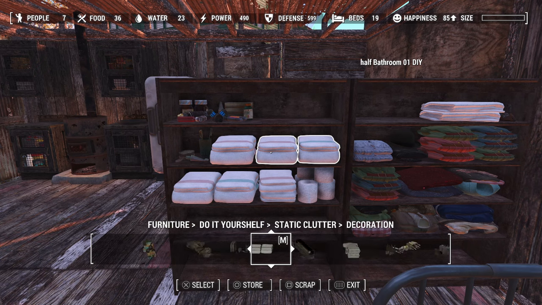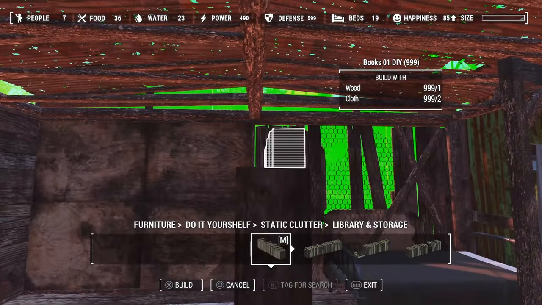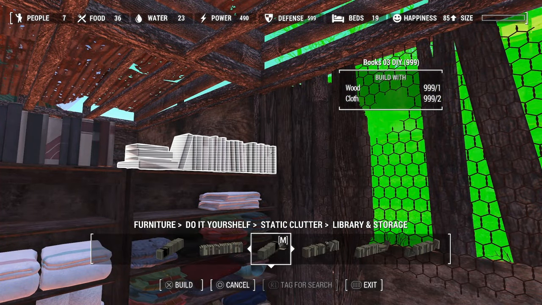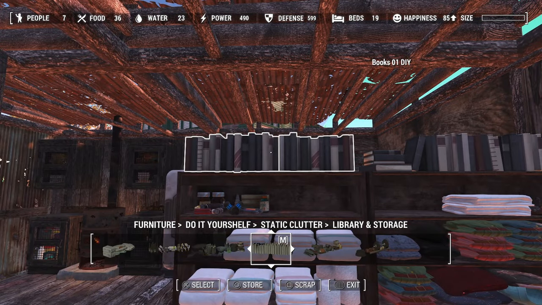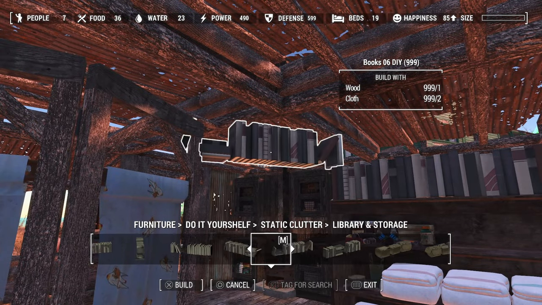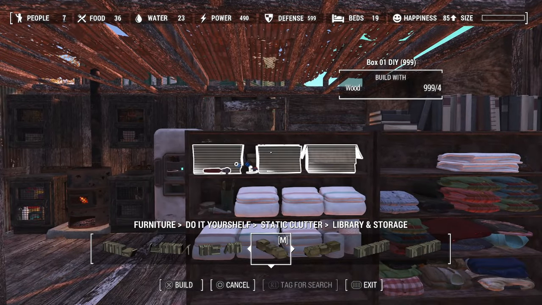So also let's go to library and storage and let's go ahead. There you go. Let's put some books and stuff up here. What's that? Okay, so let's actually do that one. Maybe not. What's this one? Yeah, I think that's fine. Let's get rid of that. We'll put some other stuff up there.